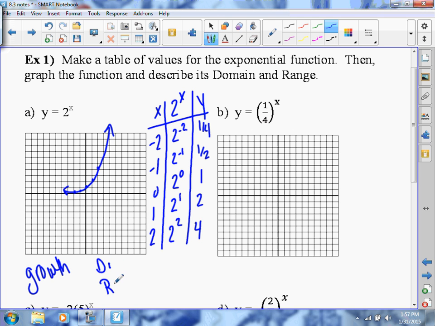And then we still have to talk about our domain and our range. Now our domain, we can put in any number. Remember, domain is x values. We can put any number we can think of into this function. It can be positive, it can be negative, etc. So we're going to say that's all real numbers. But the range, the y values, the stuff we get out, yeah, they get closer and closer and closer to 0. They never actually equal 0. And they're never actually negative. So all of these values up here, they're in the top half of the graph, which makes them positive. So we'll say it's all real positive numbers.